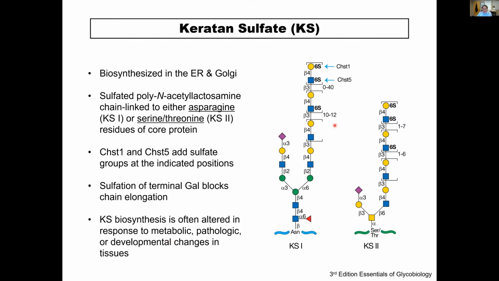So, again, getting at the major point of why do we want to study the structure of GAGs? Well, it's because the structure is directly related to its function in our tissues and in our cells. So, for instance, if you change the sulfation pattern of certain GAGs, it has a profound impact on the function at the cell surface or in the extracellular matrix in terms of what these polysaccharides can interact with, or what signaling cascades are being activated. And so that's why developing new techniques to study the structure is so important, particularly for glycosaminoglycans.